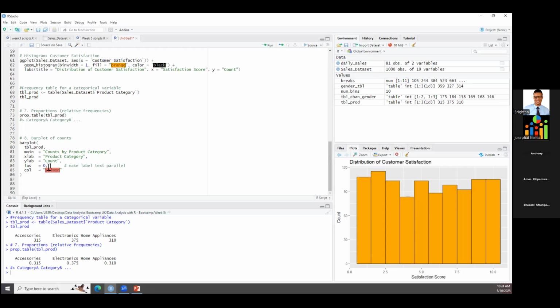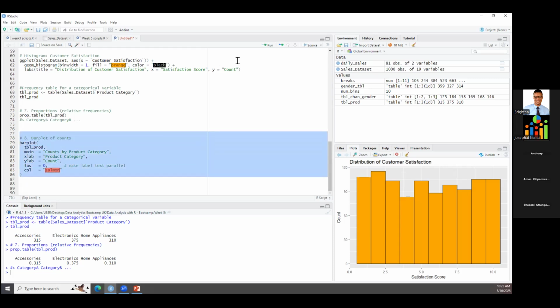But if you put a value of 1, you're making them horizontal, 2 perpendicular, 3 always vertical. Actually, I'll send you descriptions of these functions in the Google chat later. I'll take snapshots of this code and add a little description to tell you what each part does. But this tells the orientation of the x-axis labels.